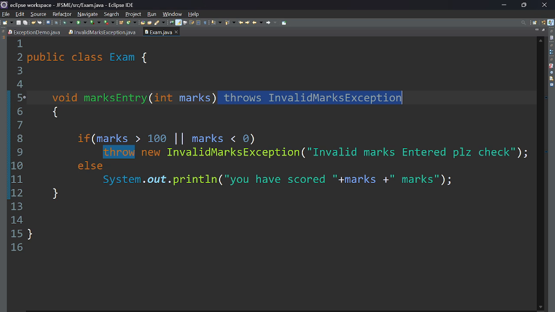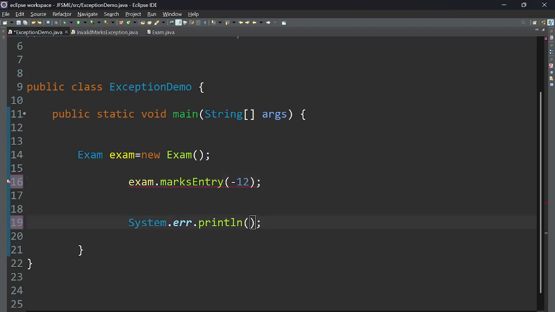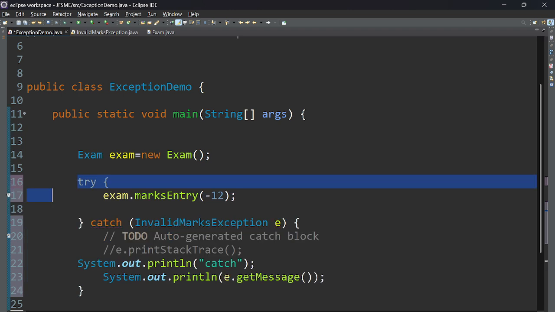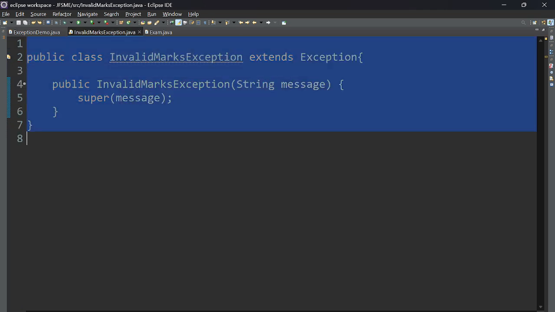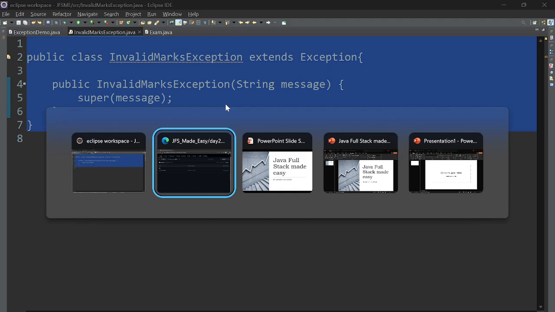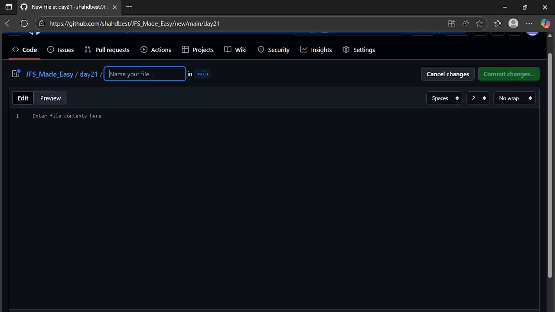I will put this into the repository for you. So let's save everything. Now it is an exception, so it must be caught or declared to be thrown. So I will just put the try and catch block back to how it was. This way we handle the exception. So let me share everything one by one with you. So this is my demo 2.